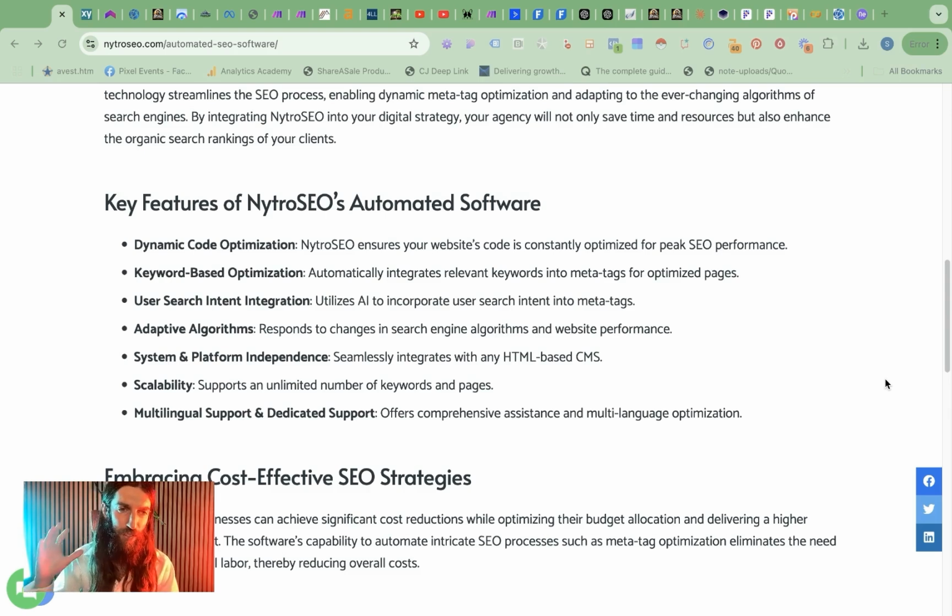I would say go for a higher plan just because I hit 10 keywords and then had the same 10 keywords being shoehorned in places where they didn't belong so much. But I think if you've got a plan with the right number of keywords for your website, then that'll be a big benefit, keeping your meta titles up to date over time and constantly improving and adapting as well.